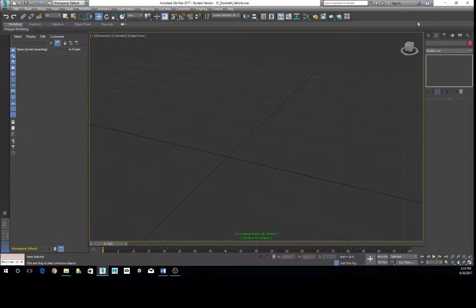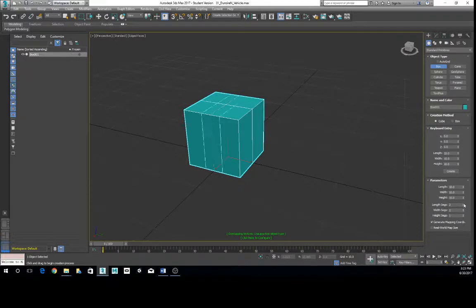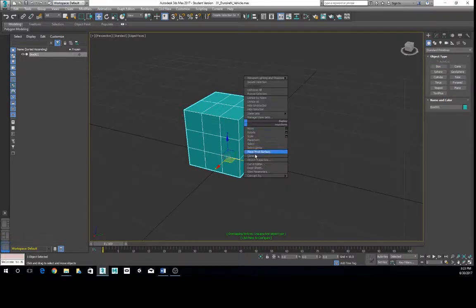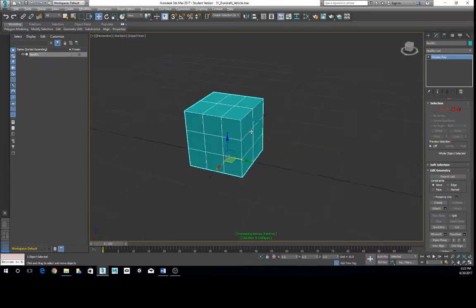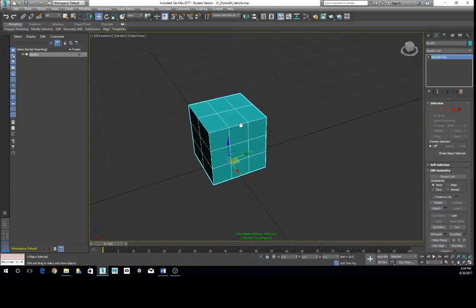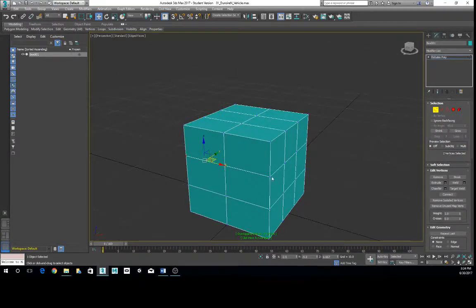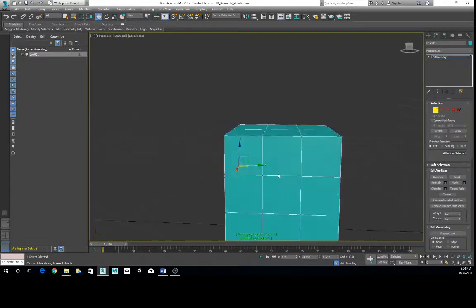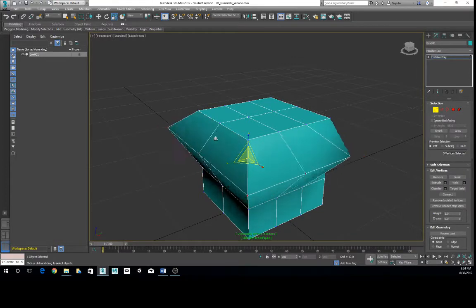Now, I'm going to give myself geometry with a little bit more meat to it here. If you right mouse click and you choose Convert To, you've got an option for Convert to Editable Poly. So this right menu is going to allow us to access our verts. And I'm just holding down Shift to select multiple vertices. I can rotate them. I can move them. I can scale them to dictate or change the shape of my piece of geometry.